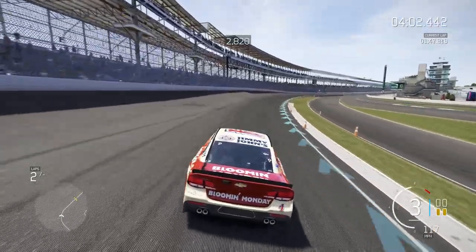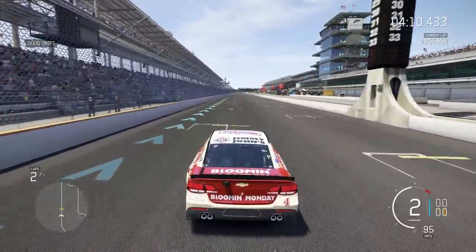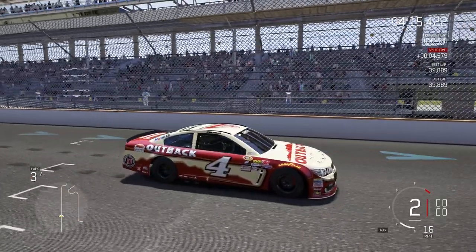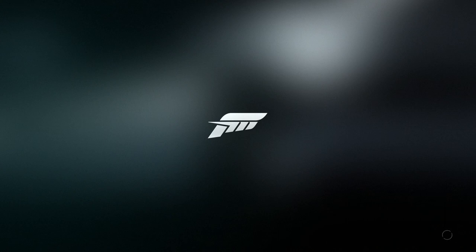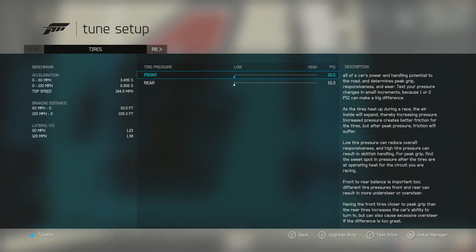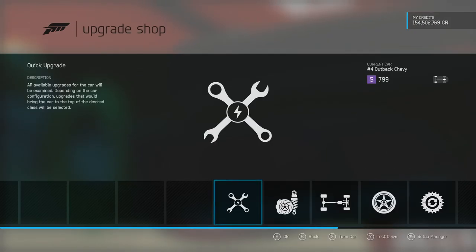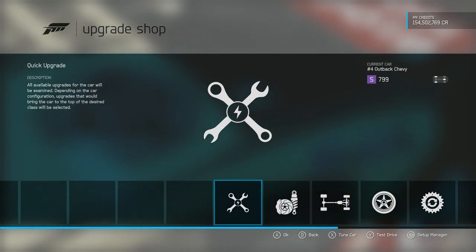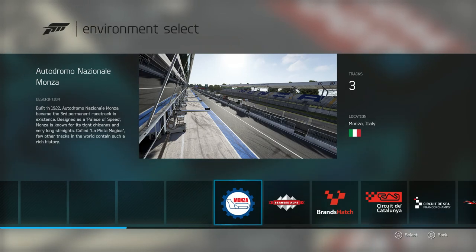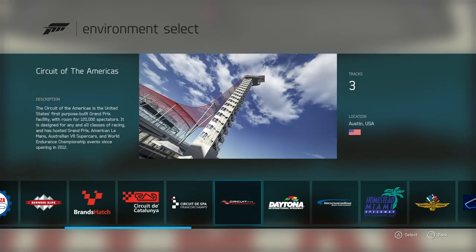Sad thing is that Horizon 3 has a car pack coming out tomorrow — I believe it's tomorrow — so I won't be able to get to any of the new cars or the new garage car. I was gonna show those videos last week, cause I thought it was gonna come out the first or second of the month, that Tuesday it was supposed to come out. It didn't come out, and they're like, oh yeah, we're bringing it out next week. And I'm like, oh man, I set my Talladega trip up thinking it was gonna come out, and well, I was wrong.